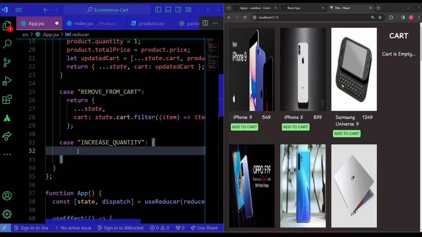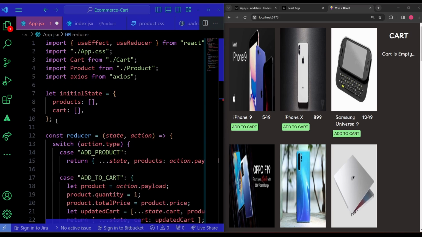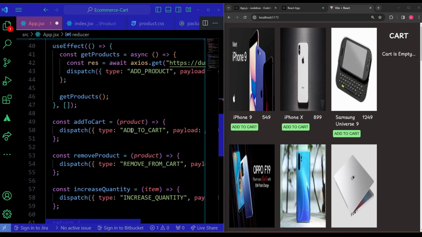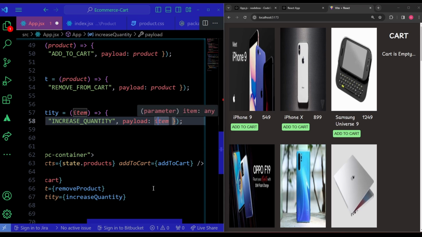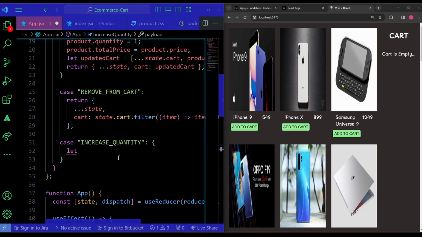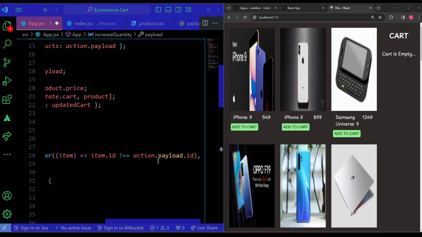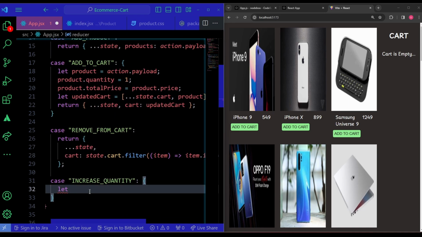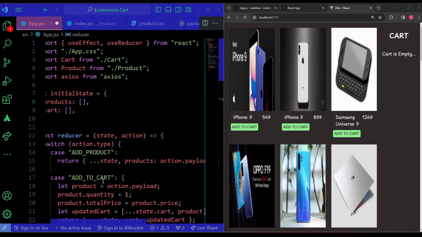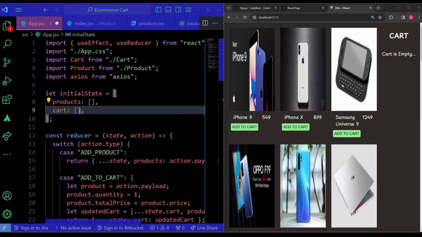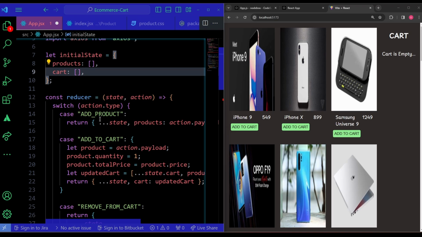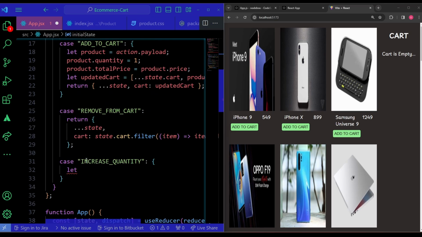So first I'll take out the index based on the payload, based on the action.payload, which is nothing but the item itself or the product itself. So I need to make sure that I extract the item from the cart, and we can do that by utilizing the item's ID, right? Similar to how we did it over here, we checked action.payload.id. We will utilize this to find the index of the product or the item whose quantity I'm trying to increase from the cart array. So from the cart array, I want to first extract that product out or the item out whose quantity I want to increase.